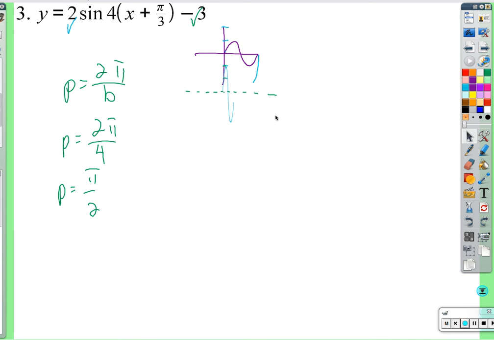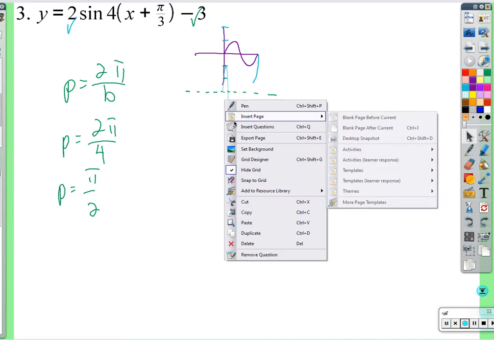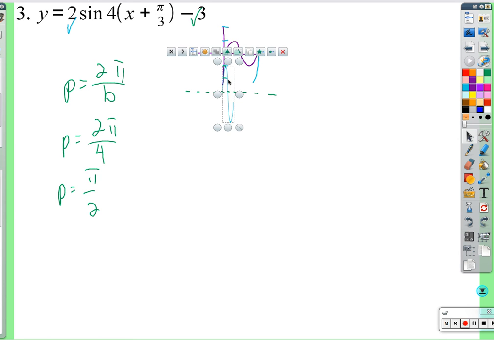And lastly, the last thing to happen is horizontal, move to the left, pi over 3. That part's going to be a little bit more involved. Move to the left, pi over 3, this is pi over 4. Something like that. We'll get more exact here when we draw the larger version. But in our minds, we should be able to envision that looks something like this.